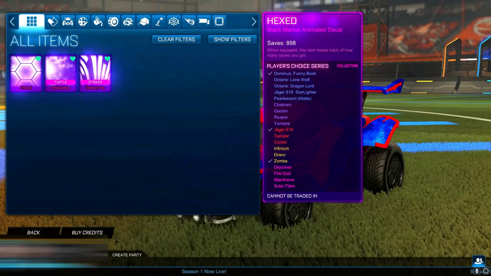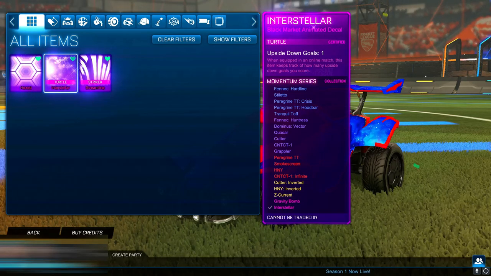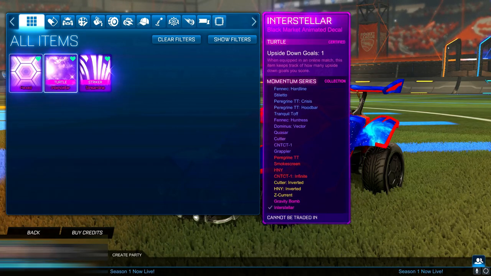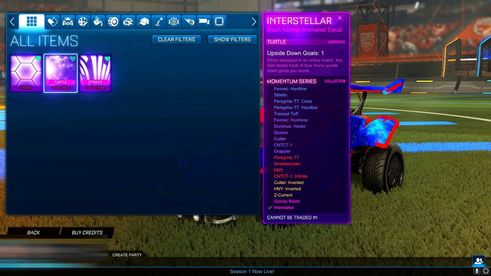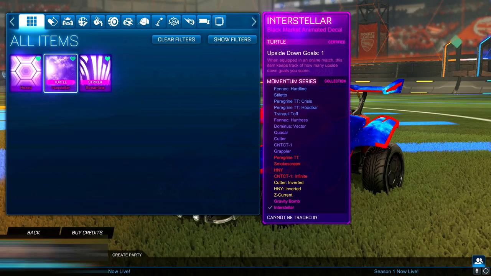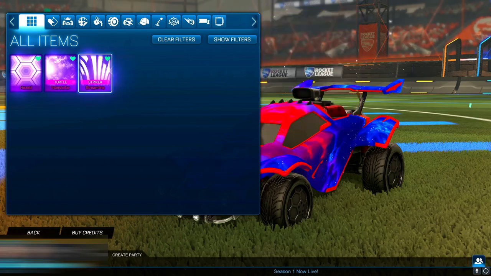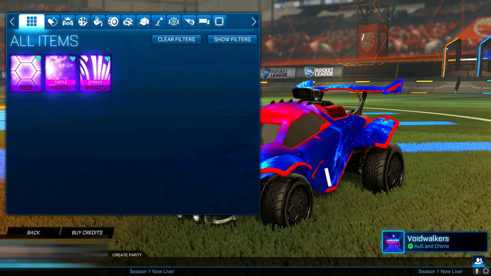But yeah, we have the Hexed right here. Really nice decal actually. I think it did get updated as well, because previously it did look a bit bad, but now it looks a lot better. The Interstellar, which is probably my best and favorite black market one, and it's Tourist certified as well. And we got a Streamline in Striker. So yeah guys, that might be worth something as it has the Striker certified thing. So yeah, that's all my black market items I have.